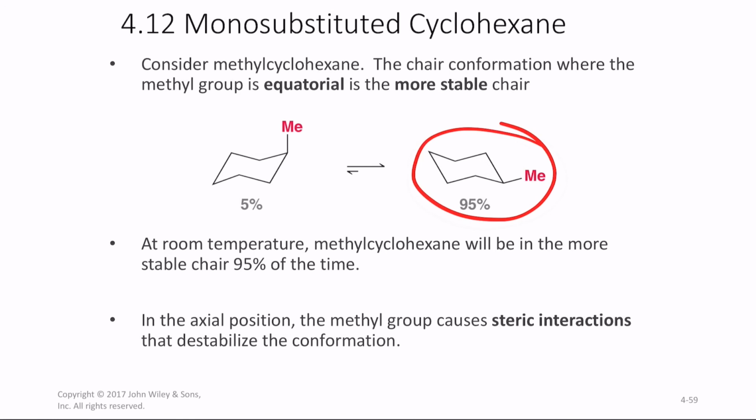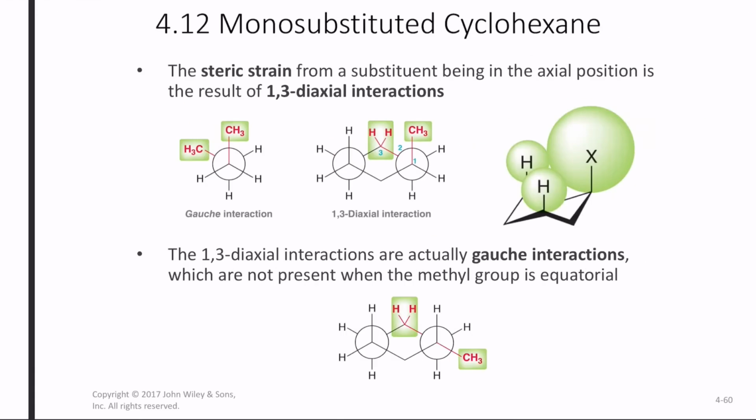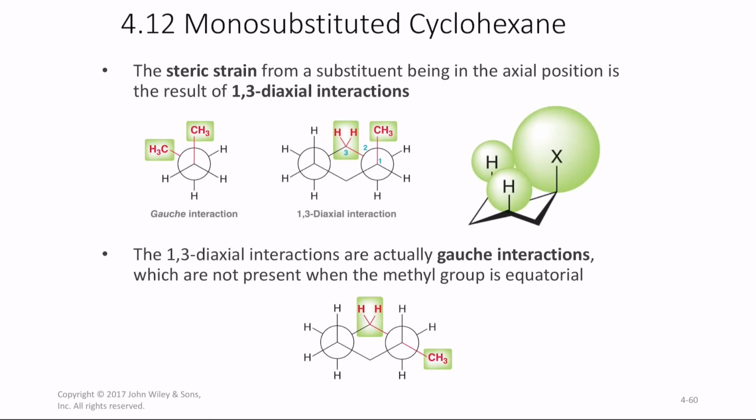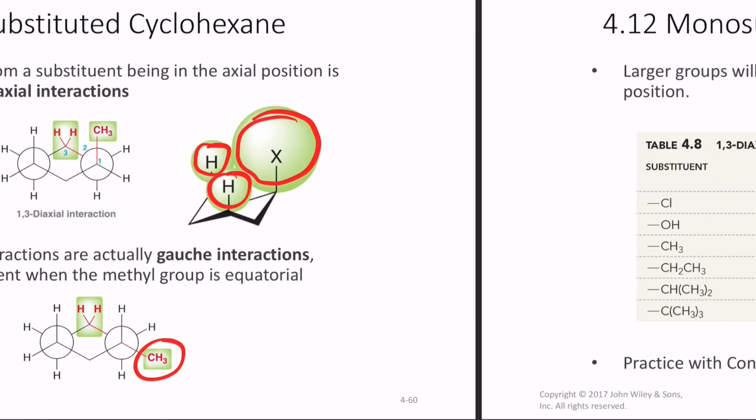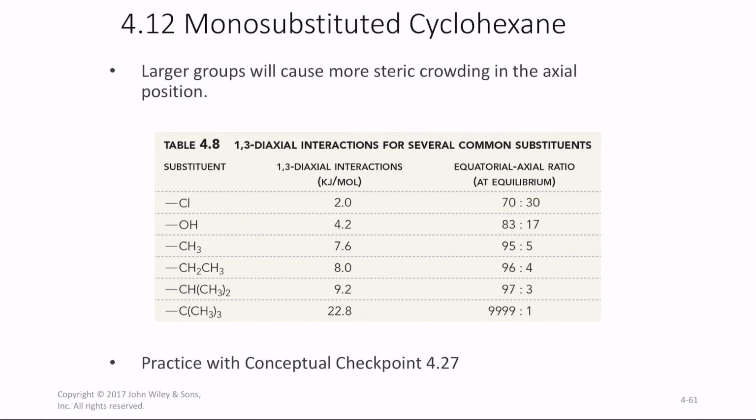The reason is because of steric interactions. What is a steric interaction here? When you look at the hydrogens that are there, they are close to a really large atom in the axial position. But if it's in the equatorial position, they are really far away and can never interact with the compound. Because of this, in monosubstituted cyclohexanes, the substituent is always going to be more stable in the equatorial position than in the axial position. So this is the difference here.